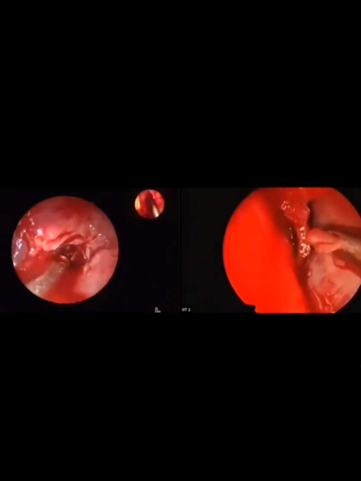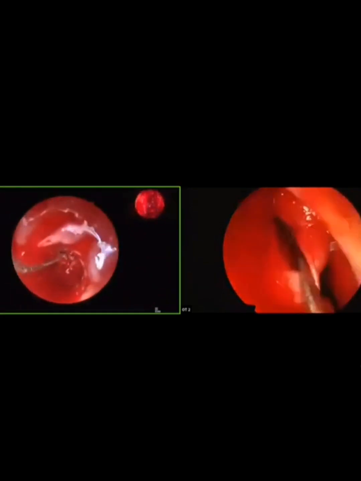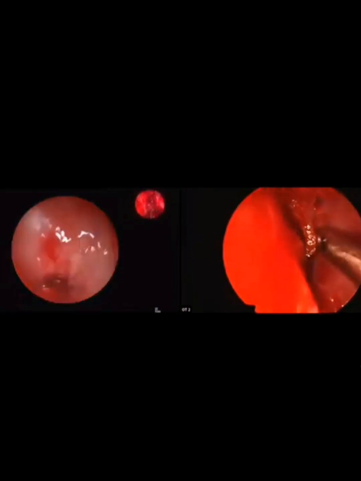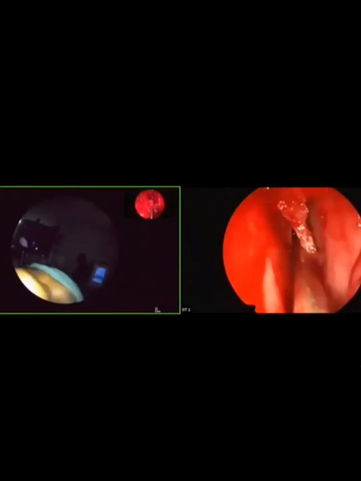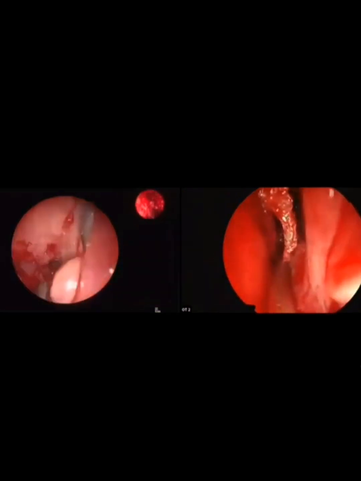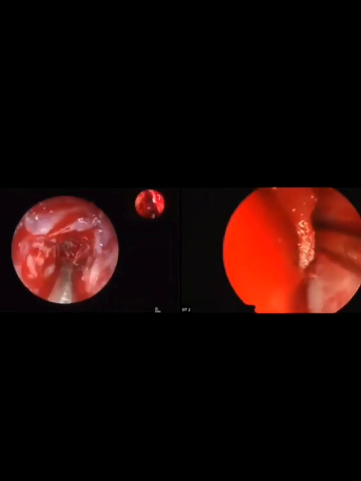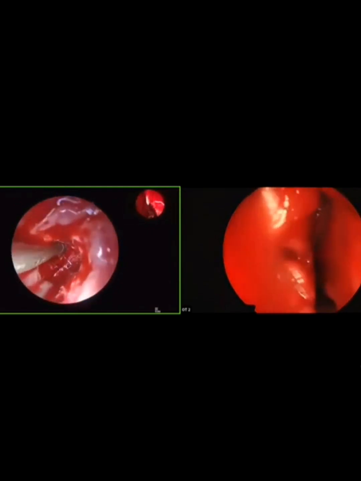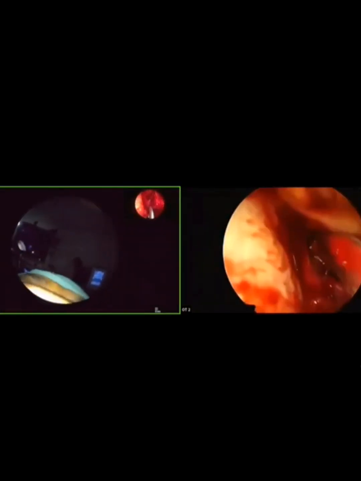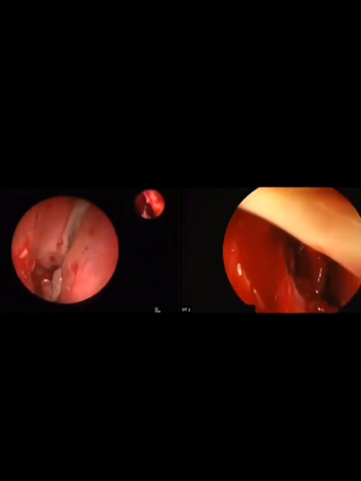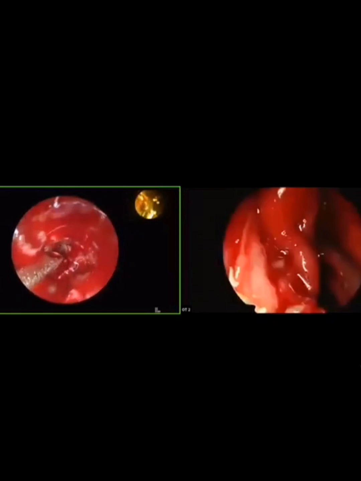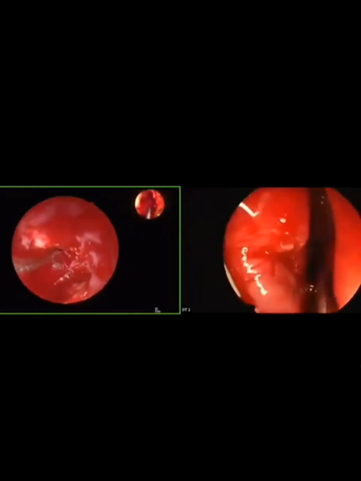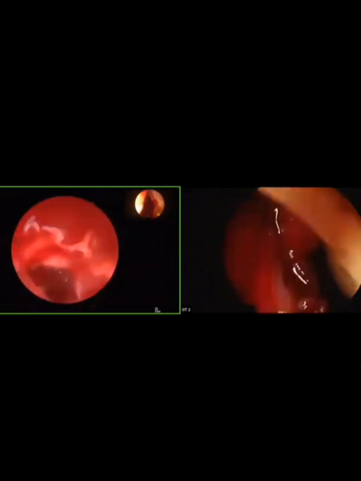Yes, sir. Meanwhile, you are doing removal of this type 4 frontal cell. For the sake of knowledge of the audience, can you tell what type 1, type 2, type 3 and type 4 frontal cells are? This is for the young colleagues, more of theoretical value, but you should know it when you are doing frontal surgery. Sir, type 1 cell is one cell above the agger nasi cell. Type 2 is two or three cells above the agger nasi. Type 3 is a cell extending inside the frontal sinus. And type 4 is a cell totally inside the frontal sinus, like this cell.